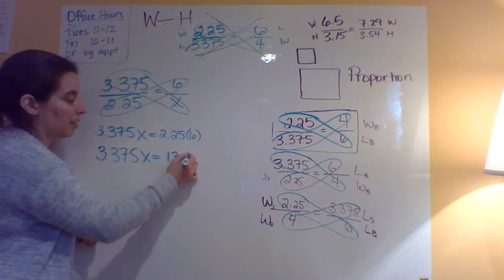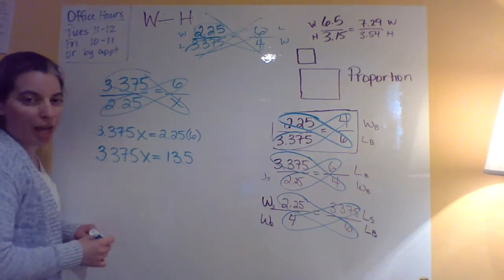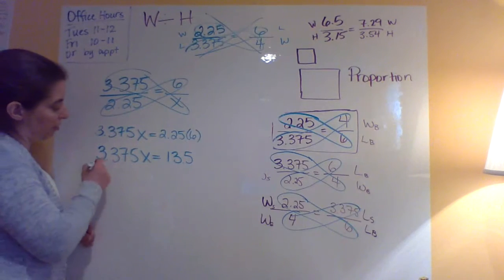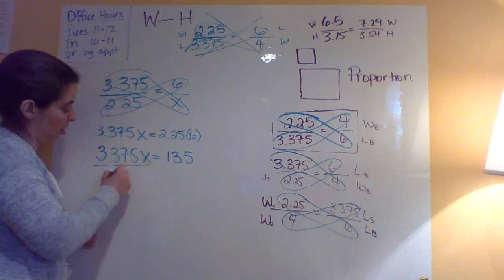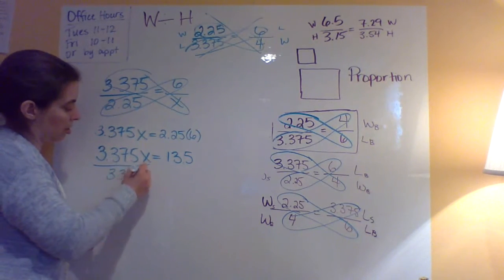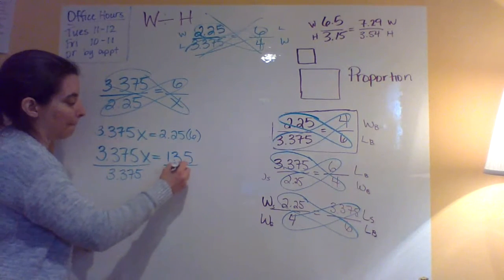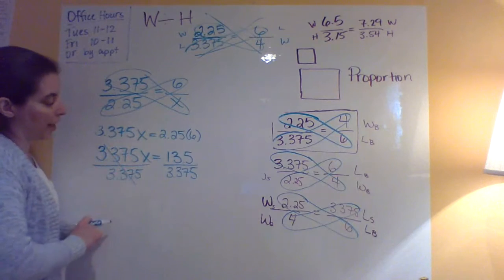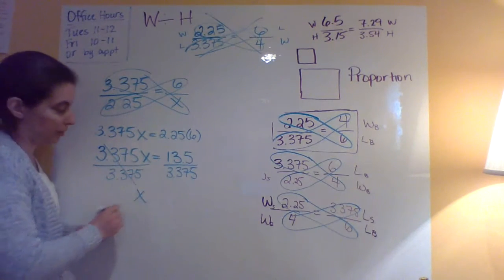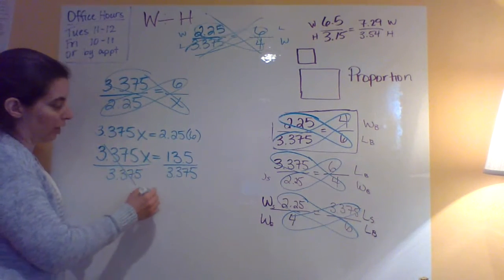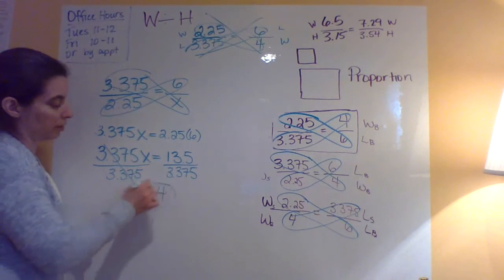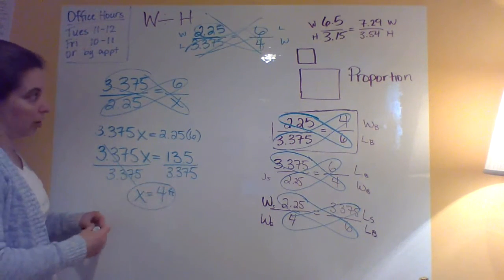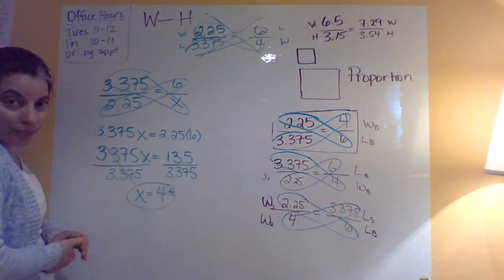So first we cross multiply, set those cross products equal to each other. Multiply. And then what do we do next? Think about how we want to get that x by itself. Divide, right? So we get x, just 1x equals, and then that would give us our 4. And remember, it's 4 feet. Always think back about what your answer is.